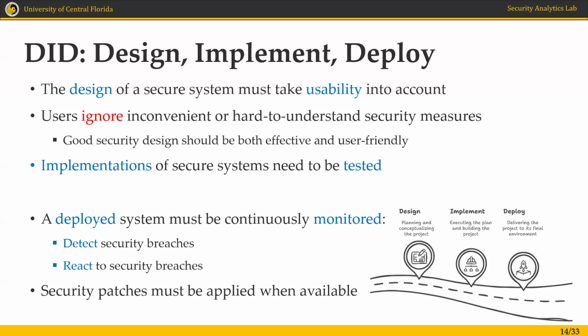A deployed system must be continually monitored as well after we deploy it, to detect security breaches and to react to security breaches. And I think IDSs and IPSs are going to be good for detect and react once we get to them. Security patches must be applied when available.